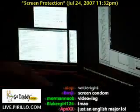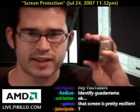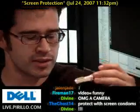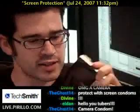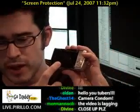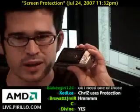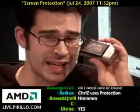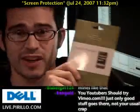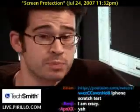But I, on the other hand, had protected my previously exposed LCD screen on the back of one of my digital cameras, the SD700IS, which I'm looking to sell at this point. I don't know if I should zoom up real close, but you can kind of tell in that video. It's scuffed and scratched and marked just from being in my regular old pocket. If you're not doing anything to protect your screen, you're crazy. Seriously, this is the best investment you can make for any kind of mobile device, even with a phone.